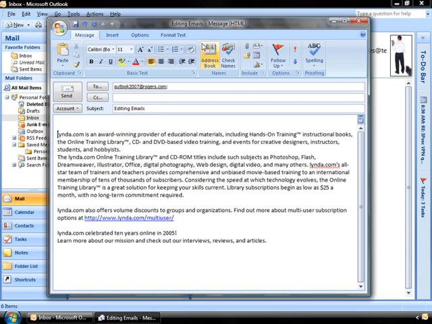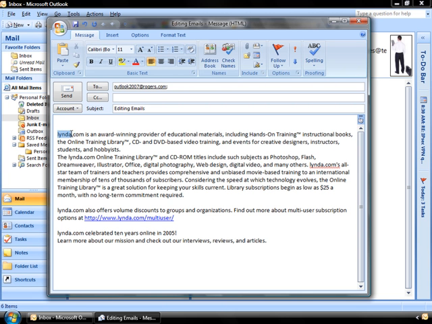By default, Outlook will use HTML type email. And that means if you copy and paste it from a web page or from Microsoft Word or something like that, when you paste it into the email messages, it should look very similar to what it did in the source document. Let's edit some of this text.